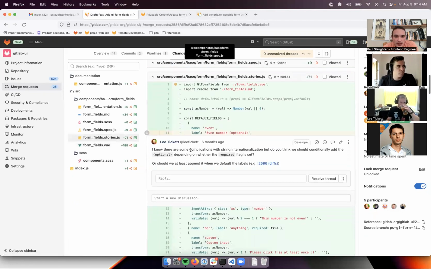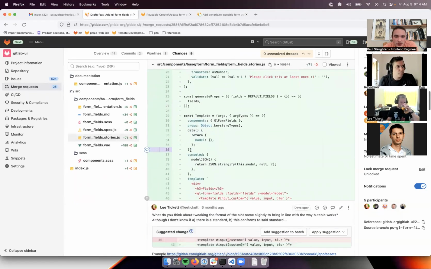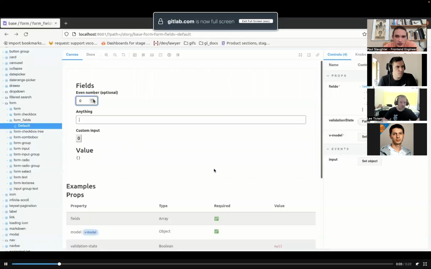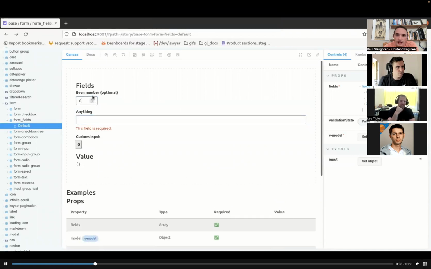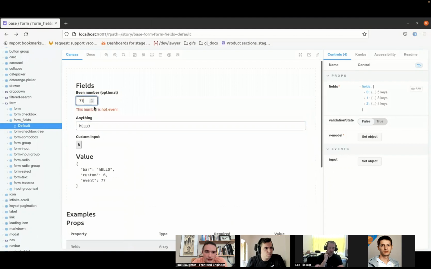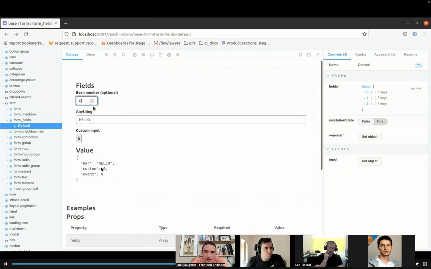Do I have interesting stories of this? Maybe, but let me show you the screenshot of this. Oh yeah, so there's the fields. There's 3 fields, and I've specified the types of the fields, which isn't being included in the props. And that value is getting emitted as the model is changing for these fields.